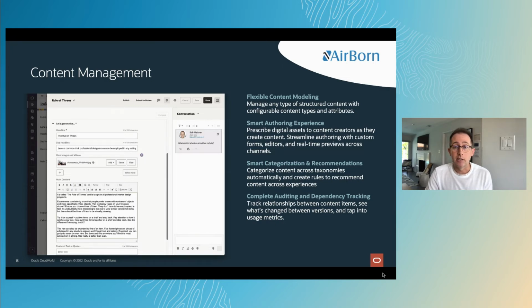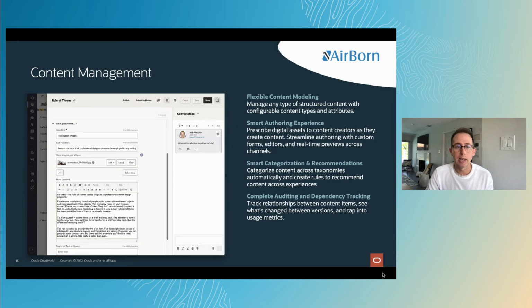You can very easily configure different content types, determine what attributes you want to track around that content. You can see on the left-hand side in the screenshot, this looks like a blog article or some sort of promotion where you've got a headline, a subheadline, some images, and some main content.